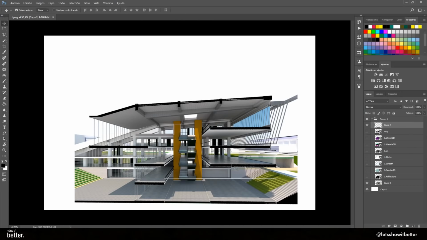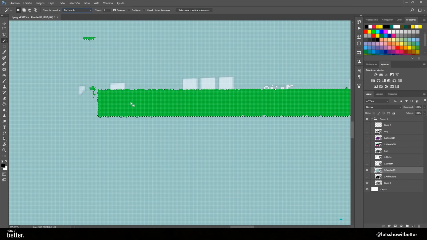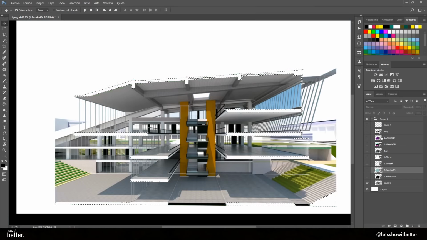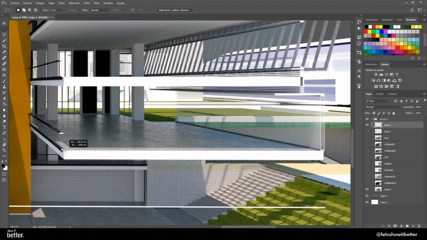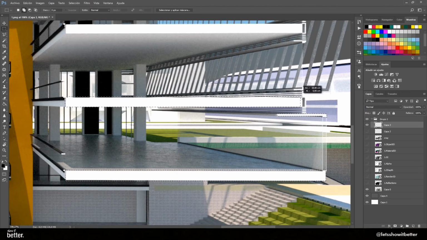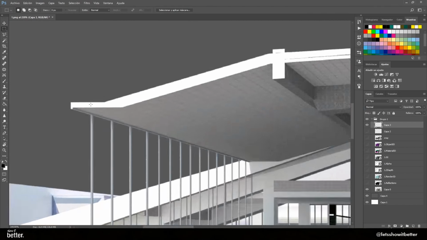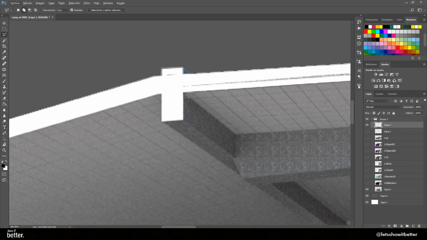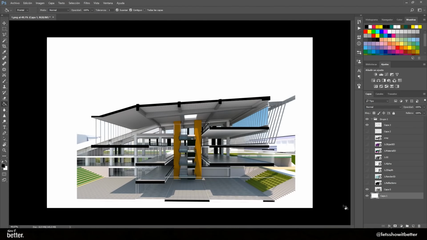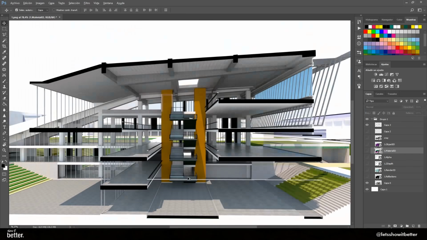So what I also want to do, and the first thing I have in mind, is creating a selection of the whole section plane, right? We can do this with our render ID, or you can do it manually as well with the lasso tool. I just want to color this layer section in a different color. Also, the edges of the image that don't really make up the section, I want to kind of fade away, right? So I'm doing this with a layer mask.